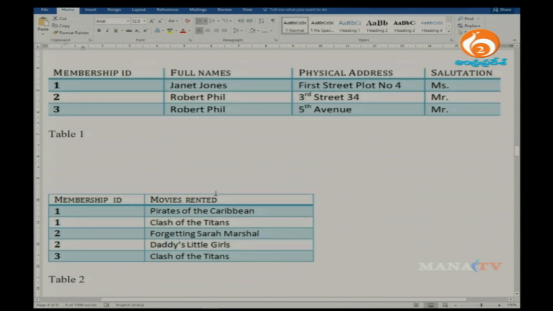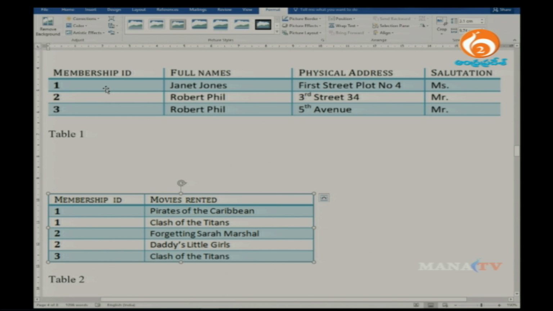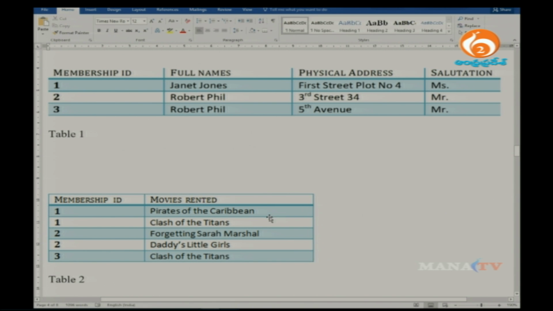So what I will do is, see that here membership ID is one column, then film name or physical address and salutation, member ID and movie rated. For example, member ID 1, John, has rated how many movies here? Two. What we are trying to do is divide this particular table into 2 tables, where the member ID of the second table is the same as the member ID of the first table, so that if I make a relation between these 2 tables based on this membership ID, I will get the data from these 2 tables.